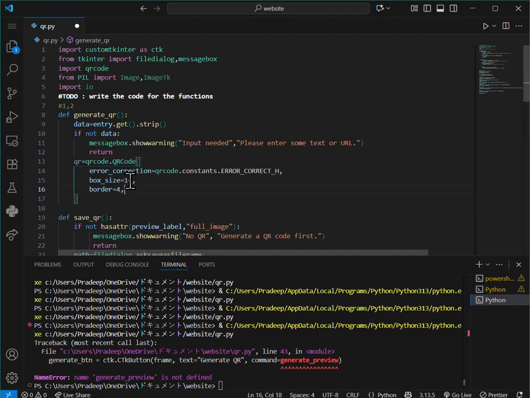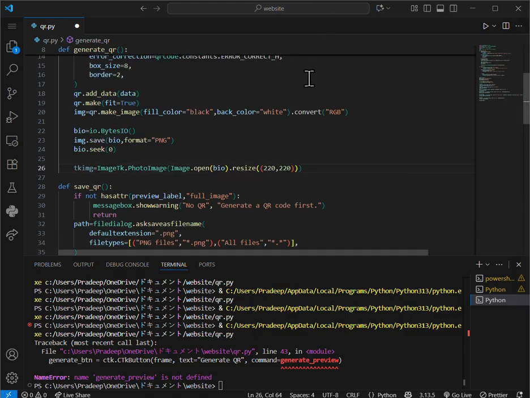And then box size should be it. Then border. Okay, I had to make some modifications, so I'm going and coming back.